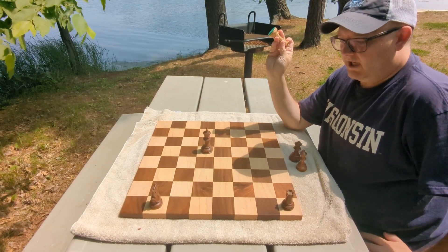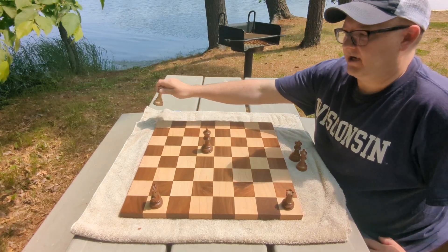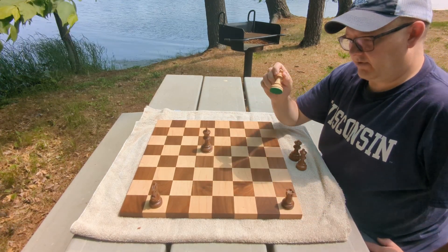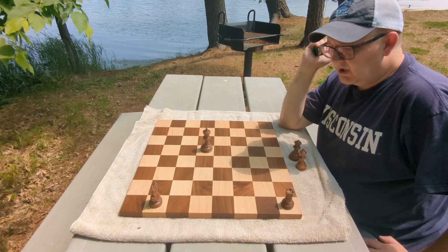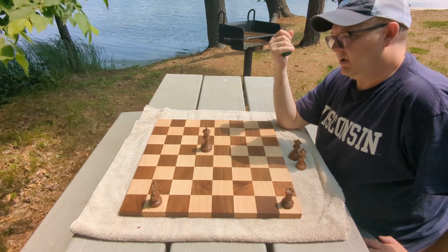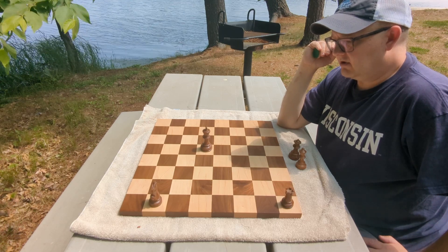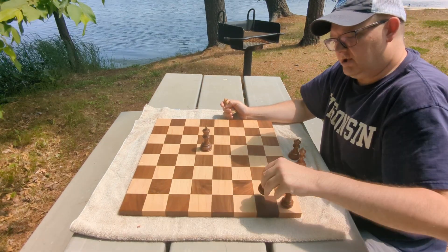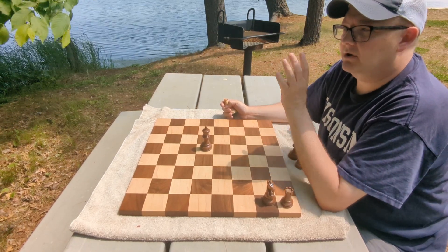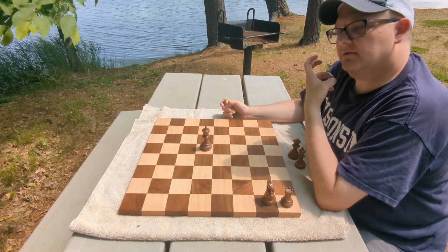We do have successful attacks on the rook: a skewer on A8 and B7, and double attacks on G2 and F3. I would seriously try this, especially if you're under 1,800, because you could use some improvement in your board vision. Another thing you can do when you draw the cards is try to picture the square in your head before you put the piece down — before you even look at the board. Draw the card, try to picture the square, try to say what color it is to learn the squares better.